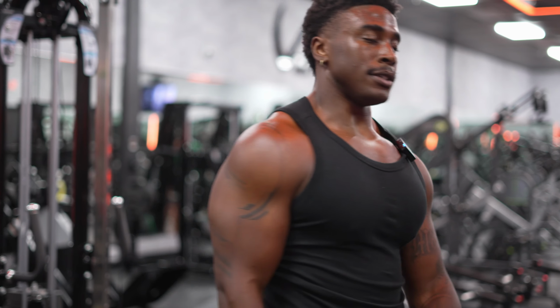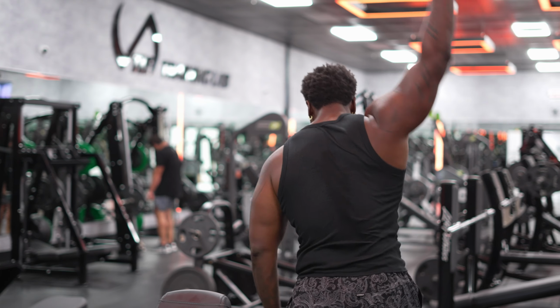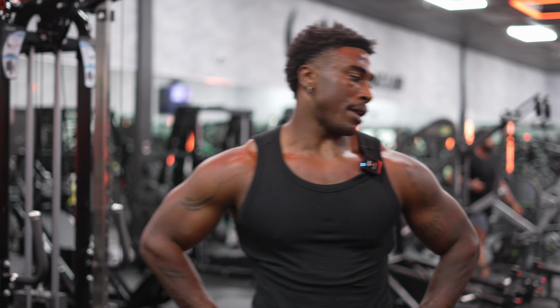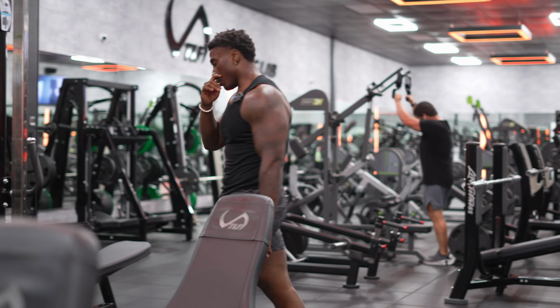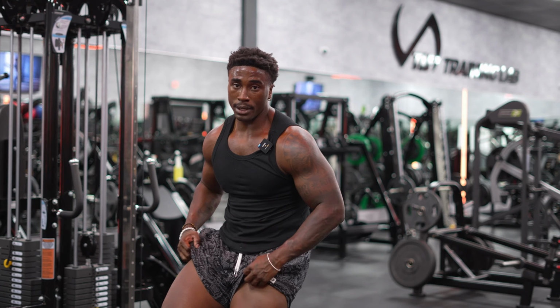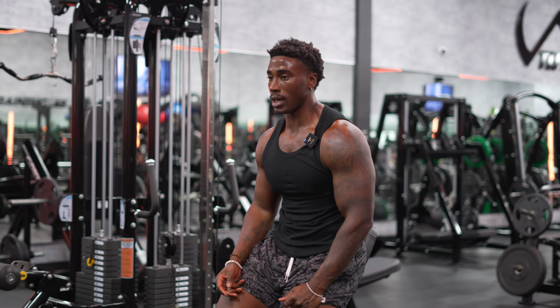That was a beautiful fucking set. That was nice. I'll probably up it to 90 because I got way more reps at the tank than I thought I was gonna get right there. So we'll go up to 90, knock out 2 more sets. I know you only need like 2 working sets. Sometimes I like to go for 3. So all in all, I might do like 4 to 5 sets with a lot of exercises.